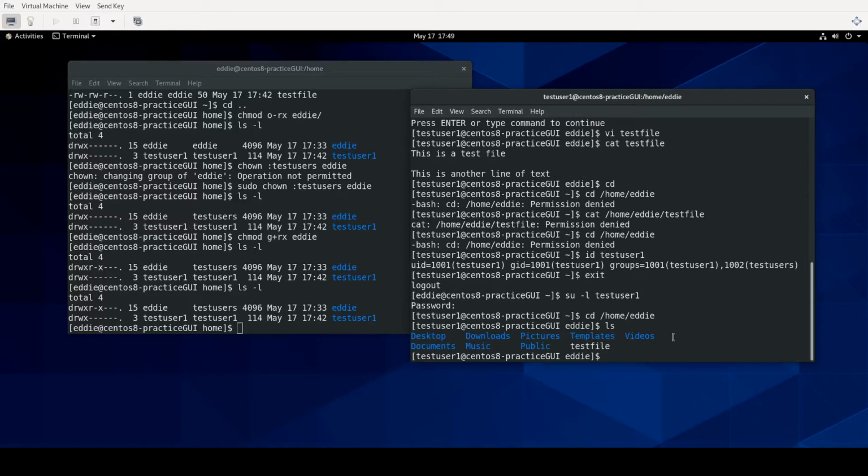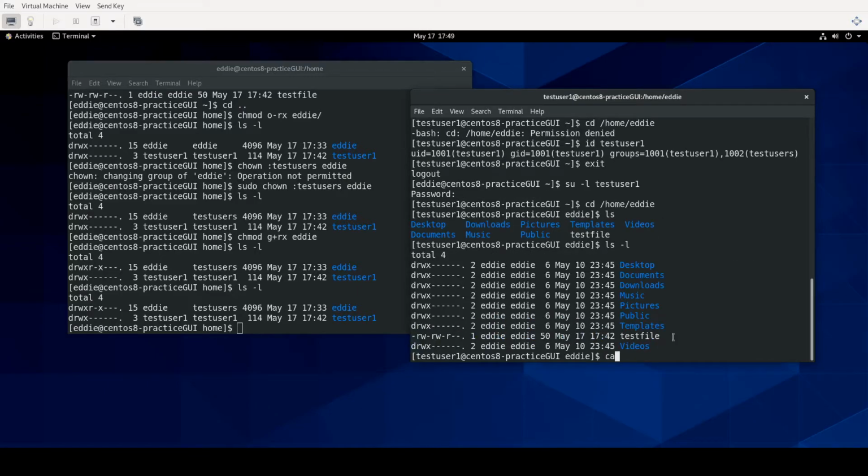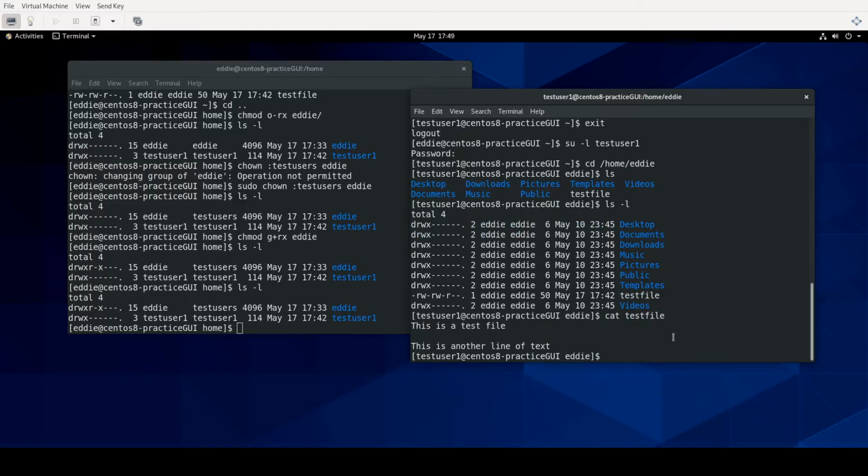And if I were to do ls, I see our test file. And then I should be able to read this because other still has read access. Notice that since I did not do anything recursively with the chown command, nothing has changed as far as ownership here. The -R is the flag for recursive work with this, should you need to do that.